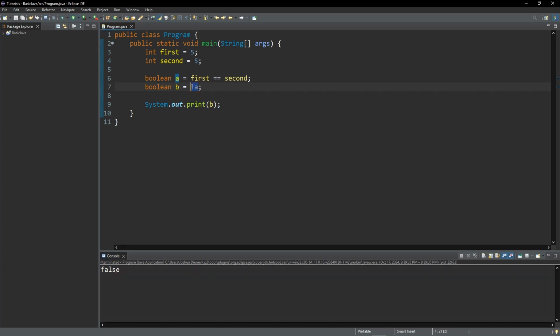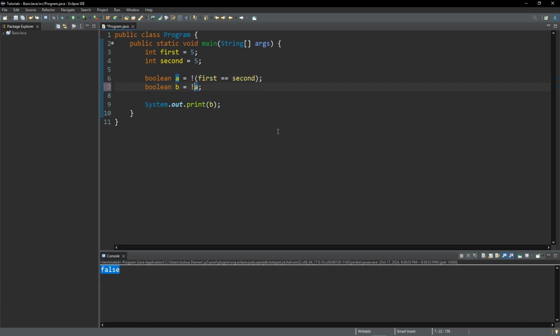You don't need to do it on something as simple as this. You can also say not, and then add parentheses around the entire statement that you want to invert. So now, if I say b equals not a, and run it, it's false now, because this is inverted already.